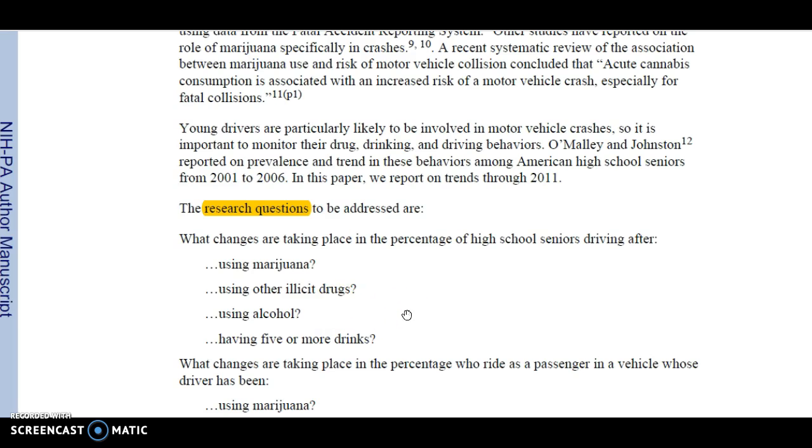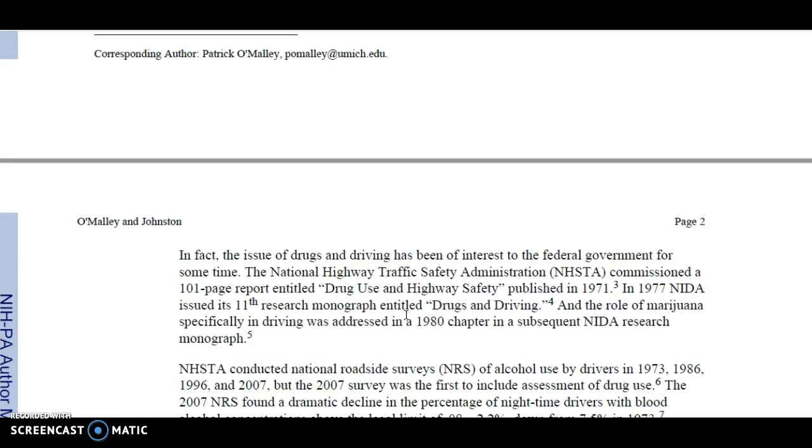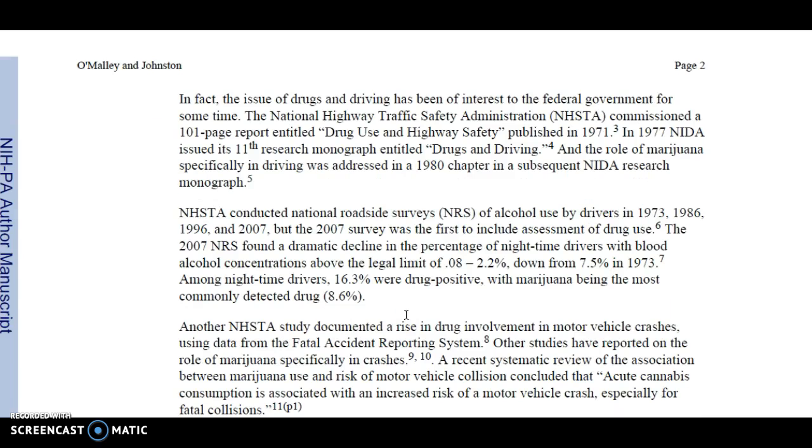So the next thing that we want to look at, and I'm skipping one, I'm going to literature. What do they mean here by literature? Literature is a review of the research, and that comes in the introduction, and we'll be talking about that more. Literature, in other words, it's the academic literature.